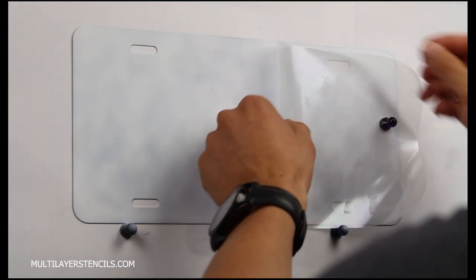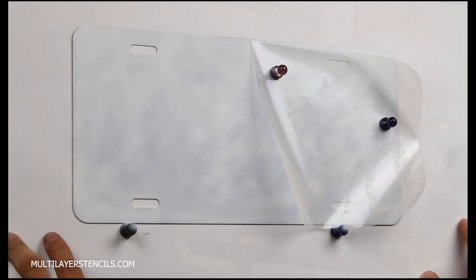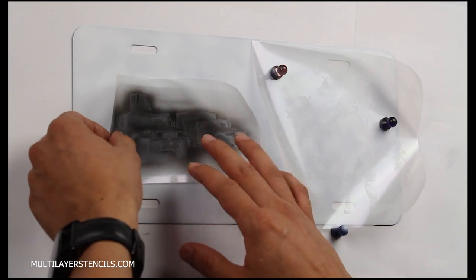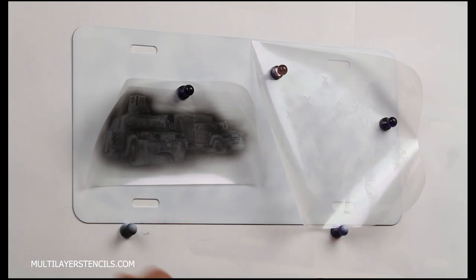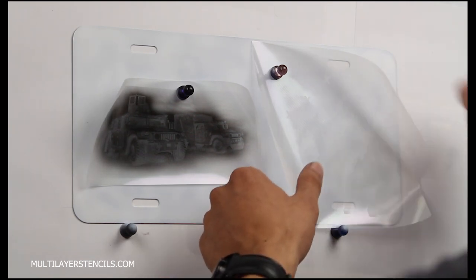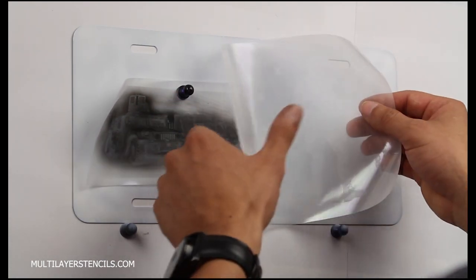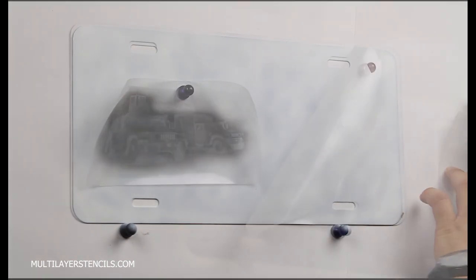They are also good for people who sell their work. If you have customers, you will be able to sell more work faster and easier. It will make your life easier, your workload is gonna be less. Today I'm gonna attempt painting a military scenery using armored vehicles, and in front of the armored vehicles I'm gonna paint soldiers kind of like walking back from the battlefield, and we'll find out how it comes out. Let's get started.